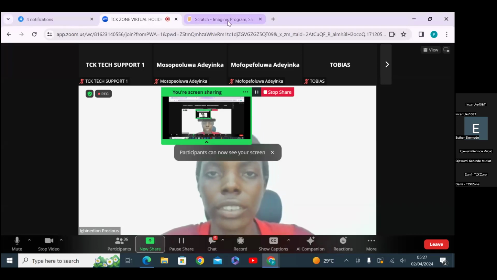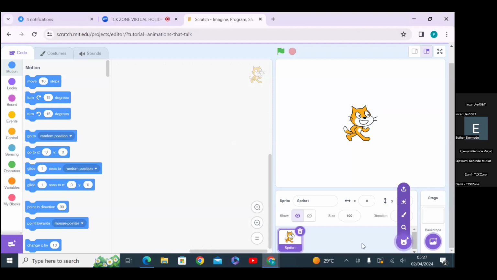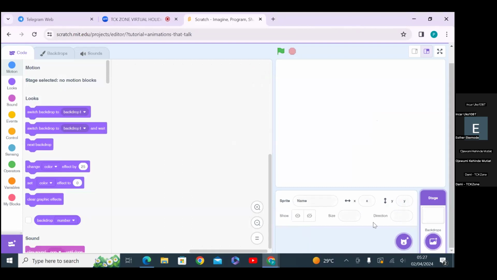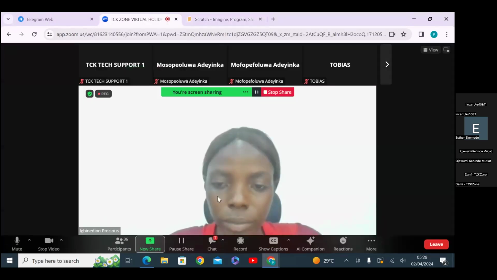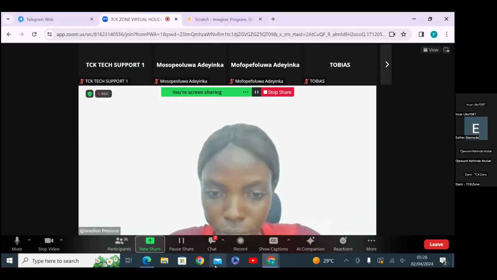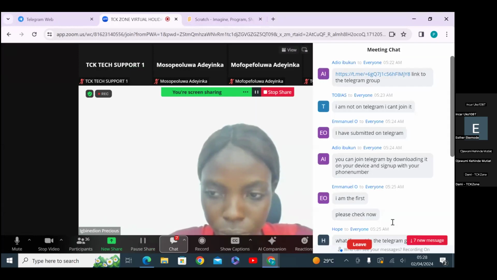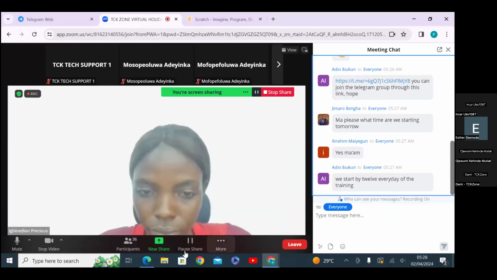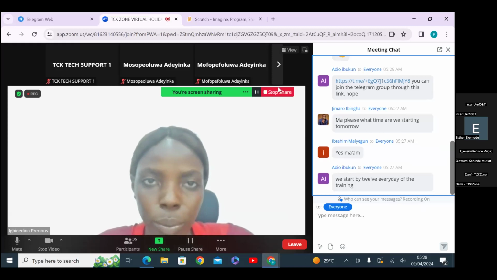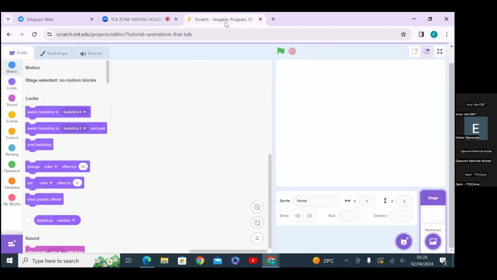Very quickly, I want you to delete this sprite. To create a new game, you can go back and click on new on your file. I've deleted that sprite.